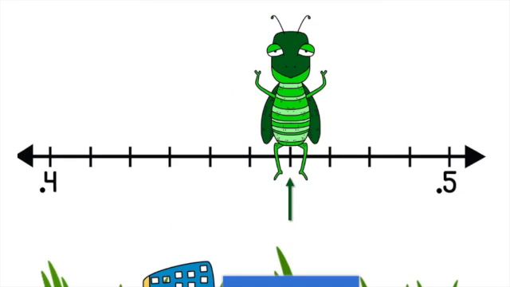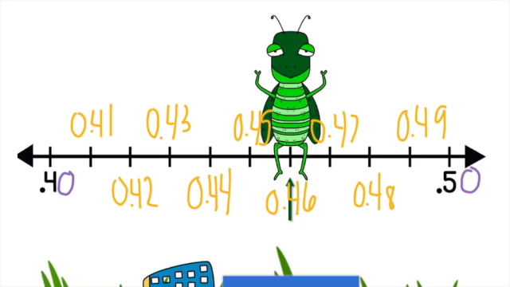Next up, we have 4/10 on one side and 5/10 on the other. It's a little bit difficult, so I'm going to go ahead and add a 0 to either side. So now I have 40 hundredths and 50 hundredths. And now it's easier for me to see that if I skip here, each skip is worth 1/100th because I have 10 jumps to increase by 10 hundredths. So I'll go ahead and label those. Alright, now that I've labeled my number line, I can see that the arrow is on 0 and 46 hundredths. So my answer is 0 and 46 hundredths.